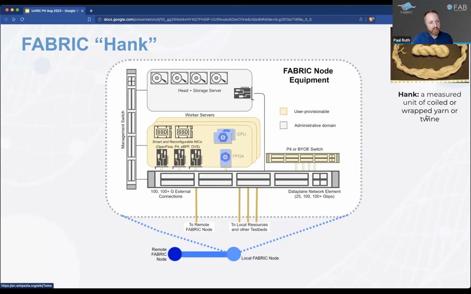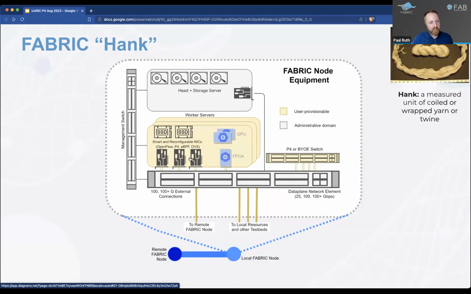So what they look like inside of a hank is a stack of worker servers, an OpenStack cluster with a stack of workers. Each one of these workers is as full as possible with PCI devices, all the ones we've talked about so far. And we use OpenStack to create VMs on the servers and connect to the management switch and then out to the internet so that you can SSH into the node. But inside, we do a bunch of magic with PCI devices. You get all these PCI devices, you access them from your VM via PCI pass-through.